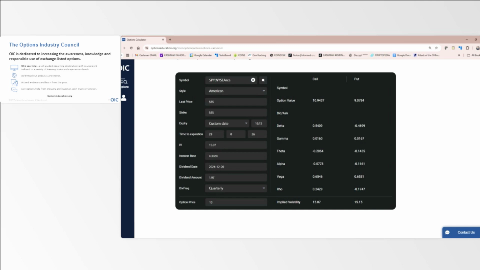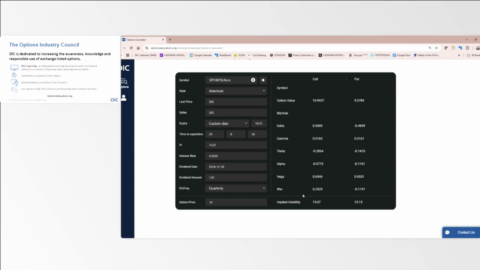Know that you can come to optionseducation.org and use this options calculator in the way that I've showed you. You can look at the prices that you're seeing on the screen, move these inputs around, and take a look at what changes when you move them. Also make sure to keep in mind delta, gamma, theta, vega, and rho are dynamic just like all of the other pieces of the inputs are, and they're going to be commensurate with price. So when you're moving implied vol and thus moving price, don't be surprised when the Greeks of those options change as well.